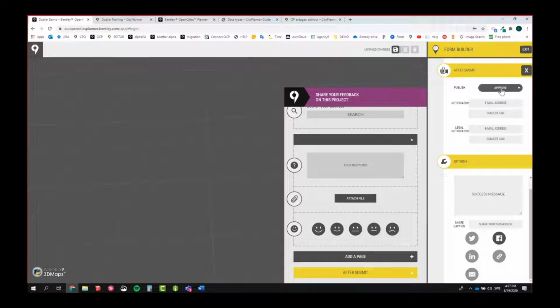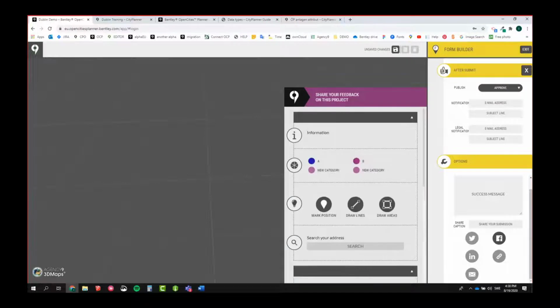Once you approve that comment, because you might get comments that are maybe not something you would like to publish for everyone to see. In that sense, you can choose to approve the comments before they are public for everybody to see. You can set an email address where you want all of the comments to end up. So that's also an option here in the settings.